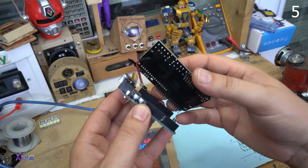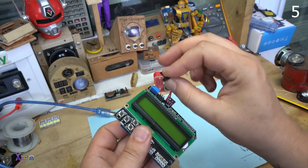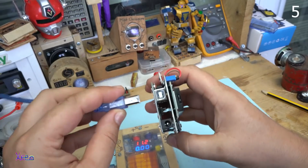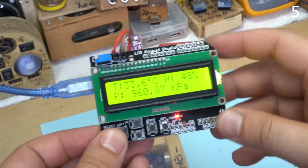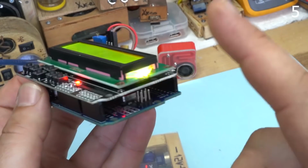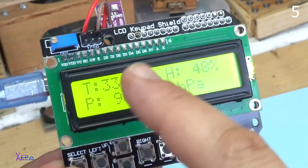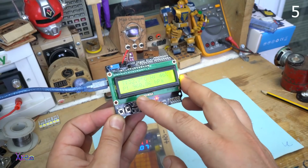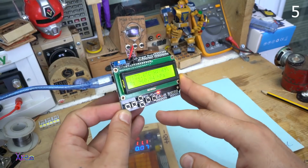Okay, attach the shield. Here goes the positive, here goes the negative. And let's try again. Reading sensor. It's working. Look how simple it is to build. Three parts: Arduino Uno board, LCD display shield and the sensor. The temperature is 33 degrees, humidity 50%, 49, and the pressure is 960 hectopascals. And it looks amazing.